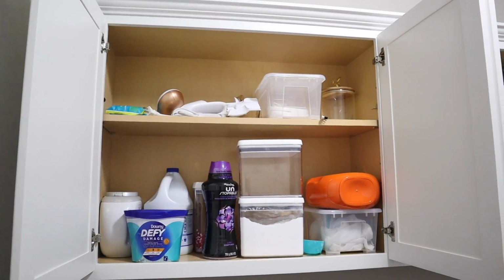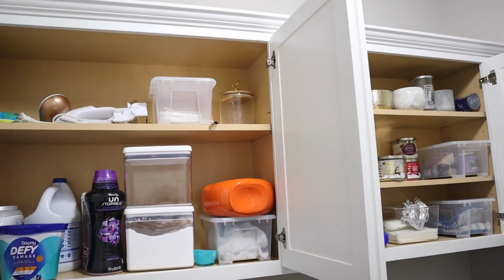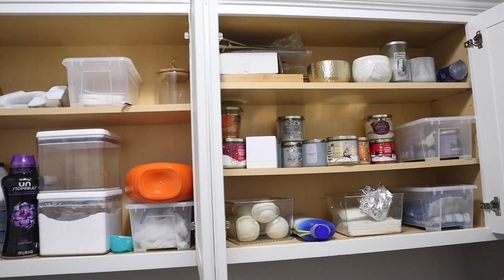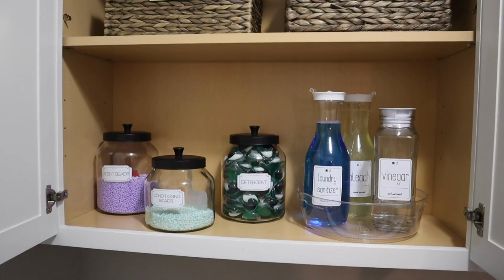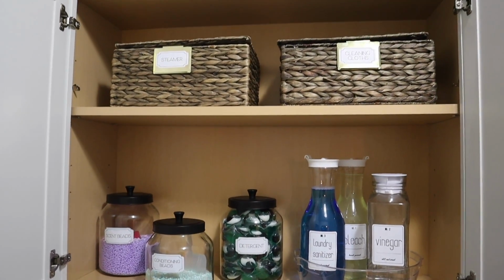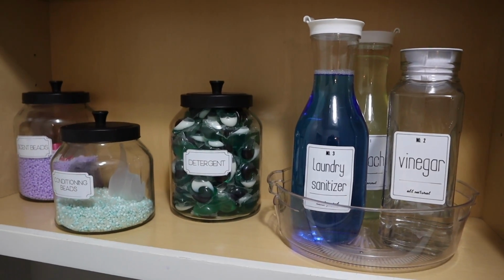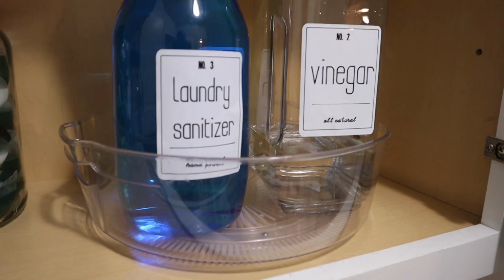Alright guys, so just a really quick reminder of what my cabinets look like. Like I said, it wasn't terrible, but I know I can do a lot better. So here's what it looks like before, and here it is after. I did rehome all of my candles, so that freed up a lot of space, but I love how everything turned out. It's simple, but still looks really good, and I'm so happy with it.